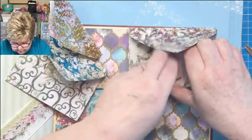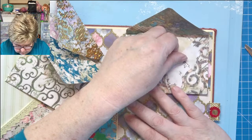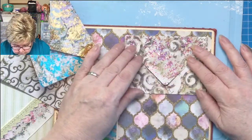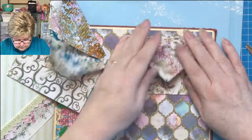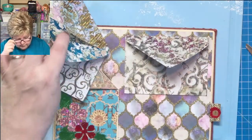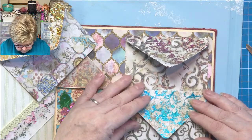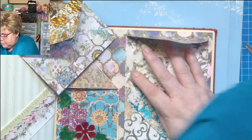Yeah. So I'm just going to place this little way in from the edge, but also a little way in from the pocket that we made. So it's about there and just a little way down from the top. So I think that's about there. That looks square to me. Is that square? Yeah. Looks pretty square to me. So we can press down the edges, but the top is still open, so it's a pocket, and the flap's still open, so you can put things in there. So, right, that one's going to go there, but the bottom one is going to go there. So they're all going to be in line sideways. Just going to leave a very small margin, if any. In fact, I'll leave none on the bottom. And then I need to work out half of this distance to put my other envelope up.